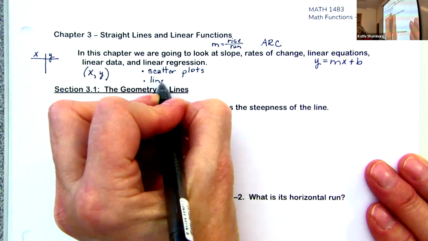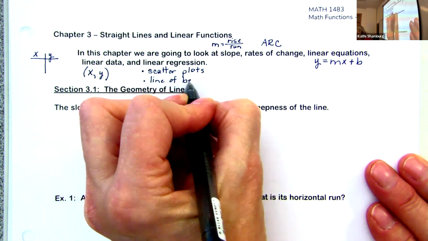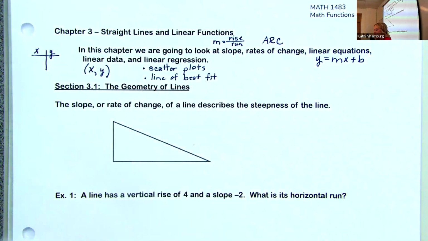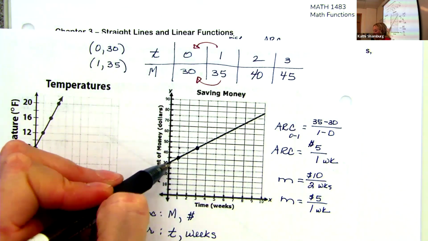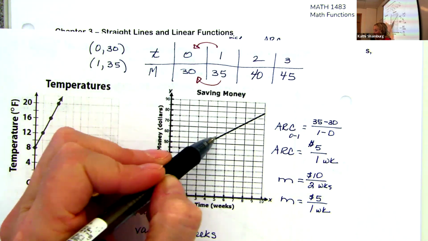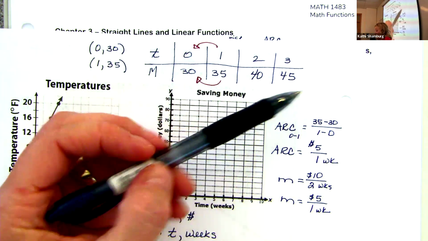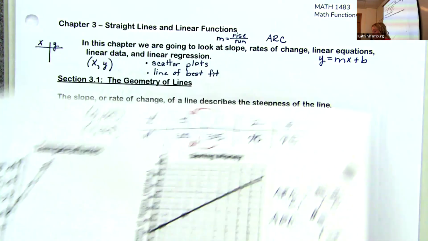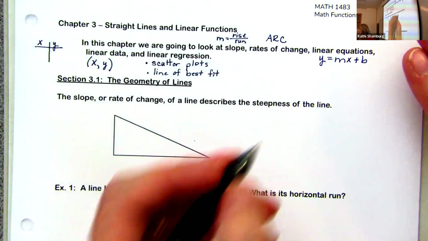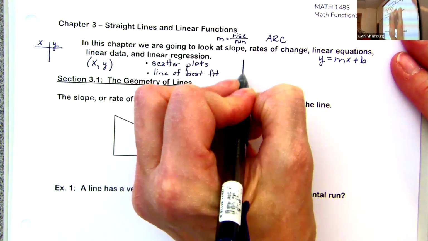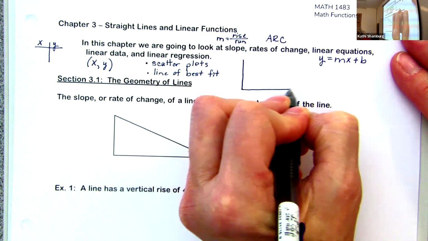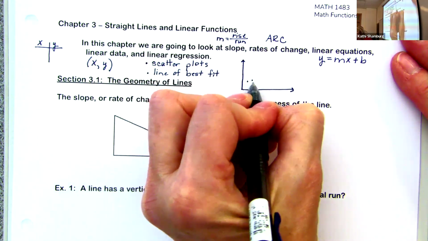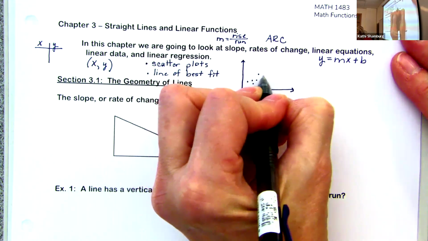And line of best fit. Okay, so when we have a straight line, every point on this line, or every ordered pair, would be directly on this line. So that would give us a linear graph, but sometimes you may be graphing and you look at a scatter plot and it maybe looks like this.